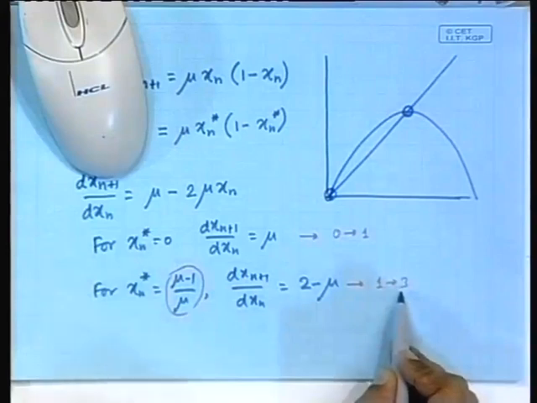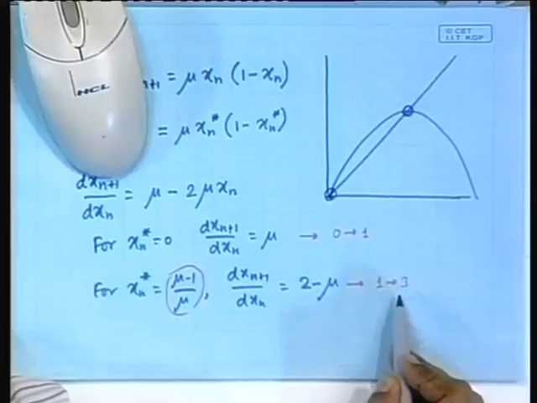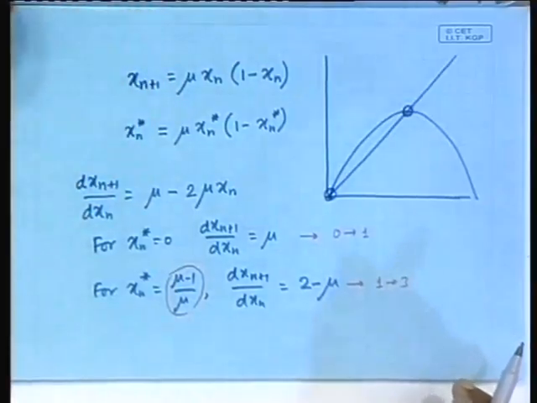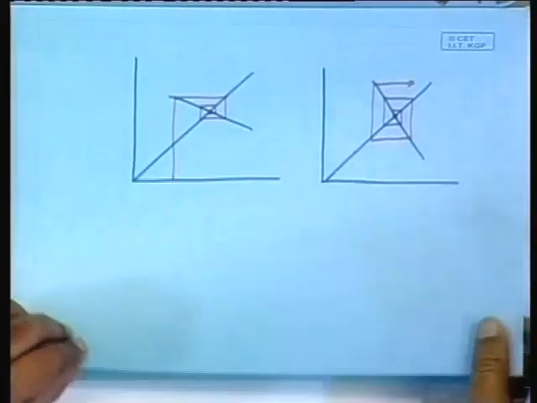Now let us see what happens when this fellow becomes unstable, meaning when you have changed the parameter to a value greater than 3. What do you expect? We definitely know that the period 1 orbit has become unstable. We either expect the orbit to diverge to infinity, or we would expect some other orbit to become stable. So we start by checking if period 2 is stable, period 4 is stable and all that. So let us see if period 2 is stable.